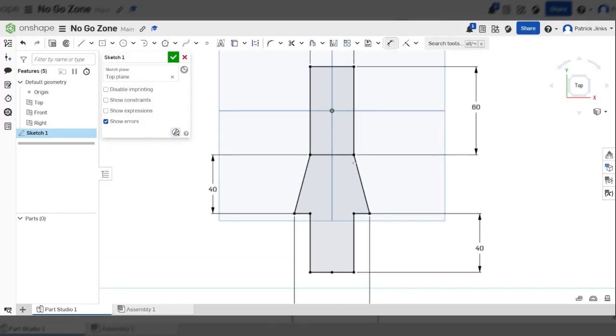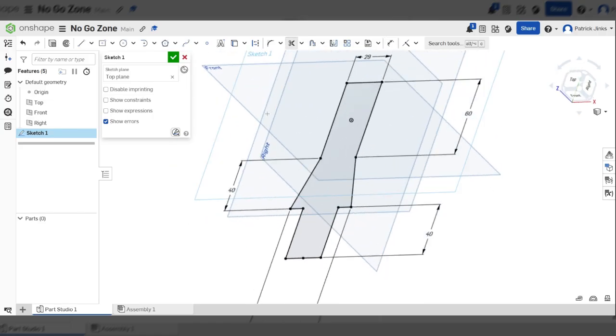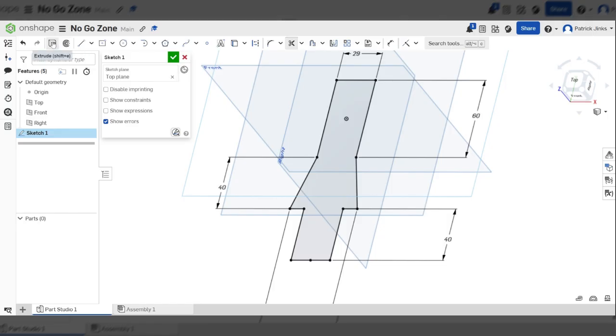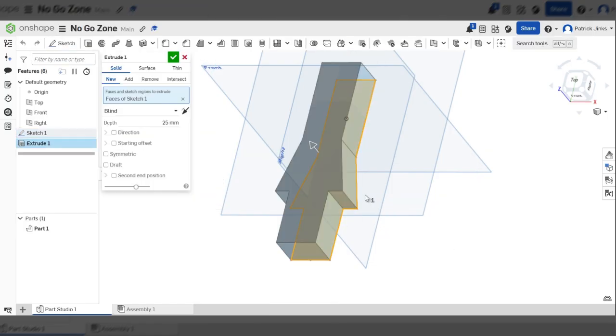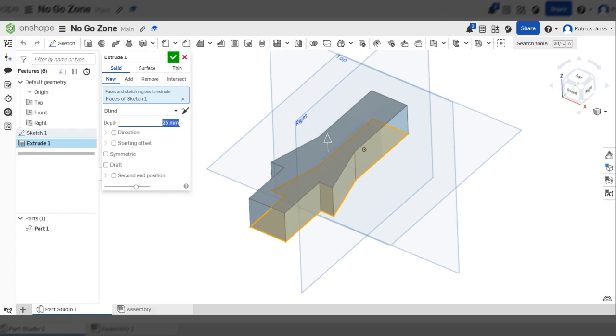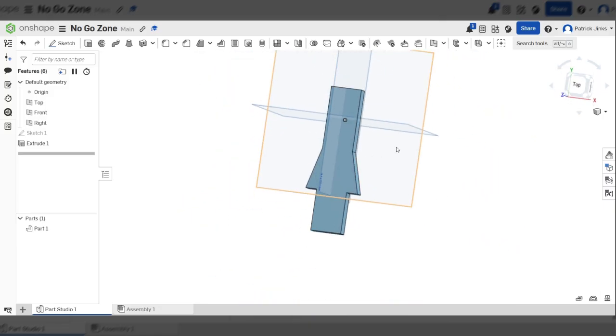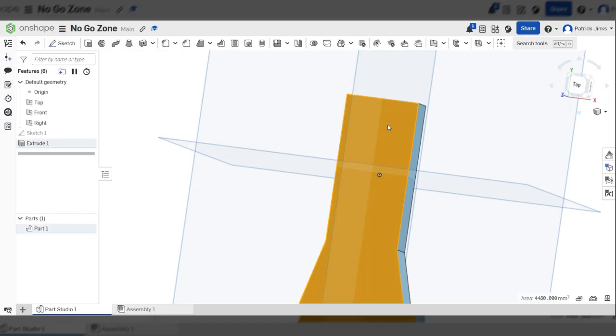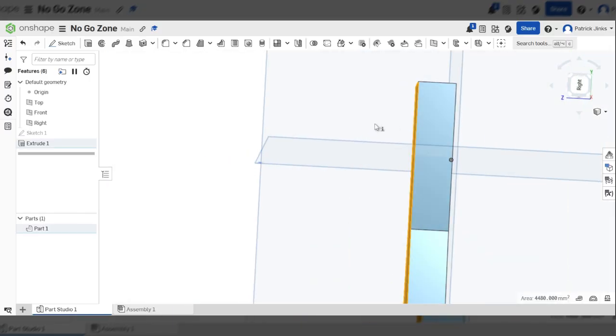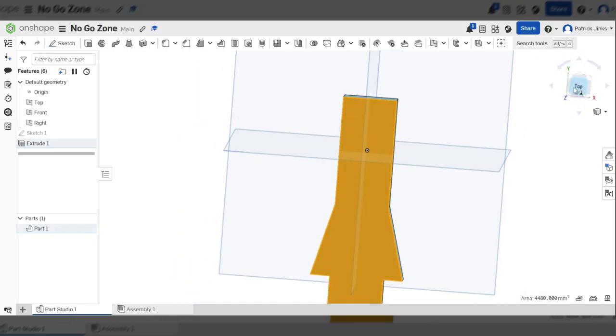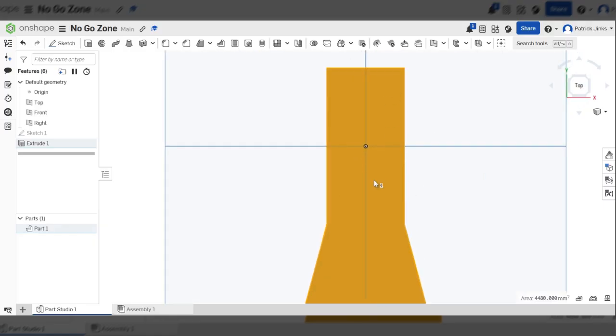Okay, we're ready to extrude now. First thing I'm going to do is trim this line away so I can extrude the full thing. I'm going to click this tool here, and it's going to default to 25. I'm just going to set that to 15. And believe it or not, we're almost there. The only thing left to do is put an extrude on this. So I've already gone 15 up. My total height of this is going to be 43.5.